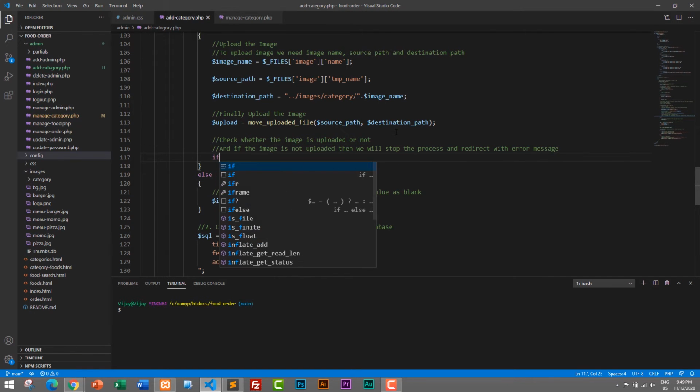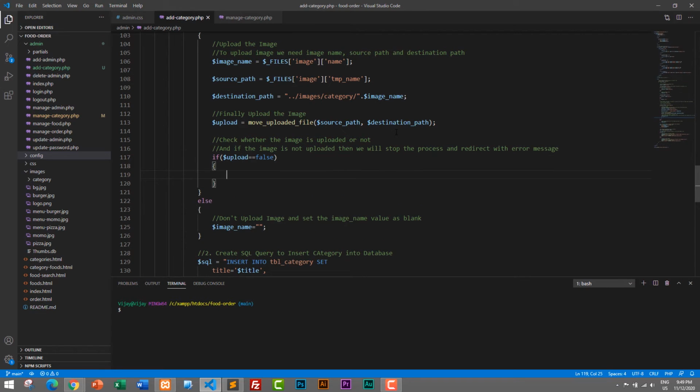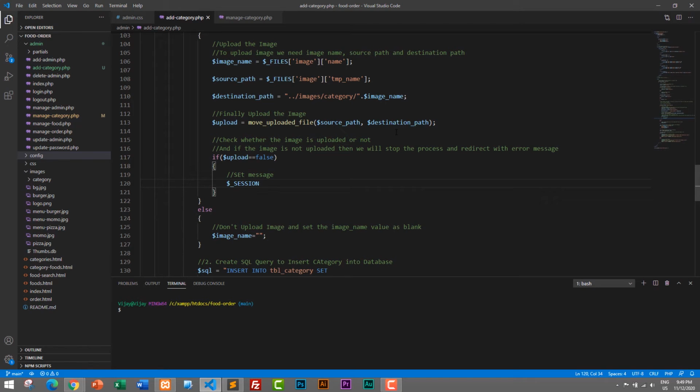So let's check if $upload is equal to false, then we will set a session message, $_SESSION['upload'], I'll call it upload, and this is the error message.